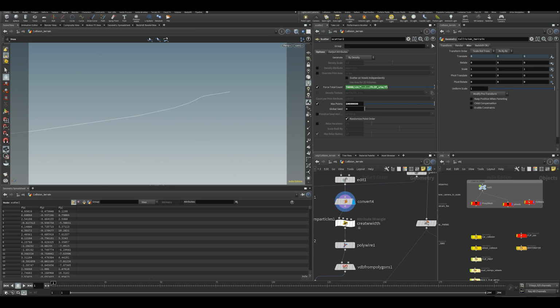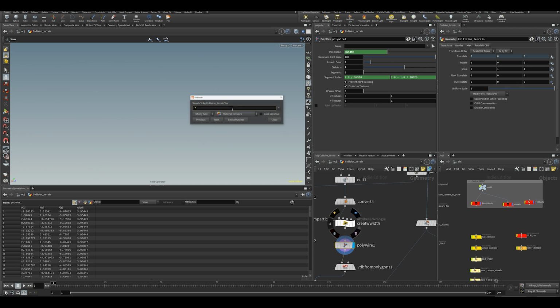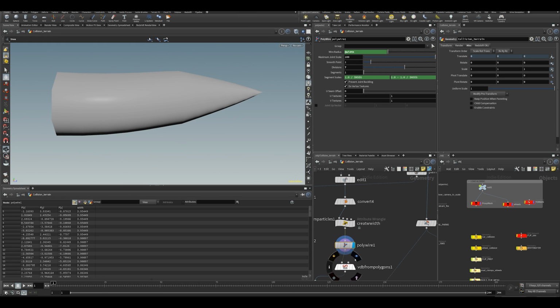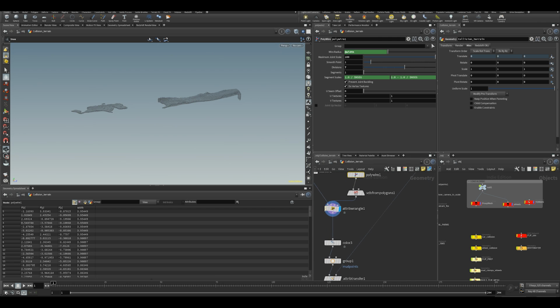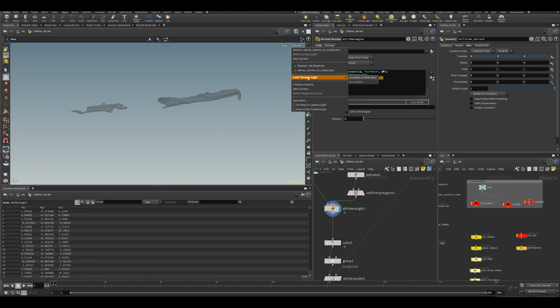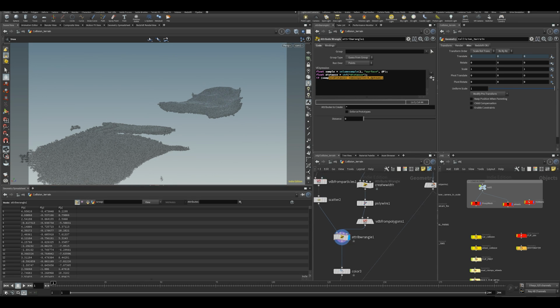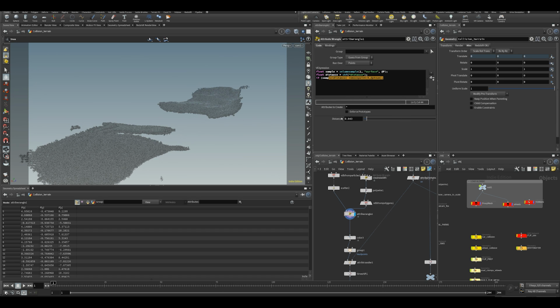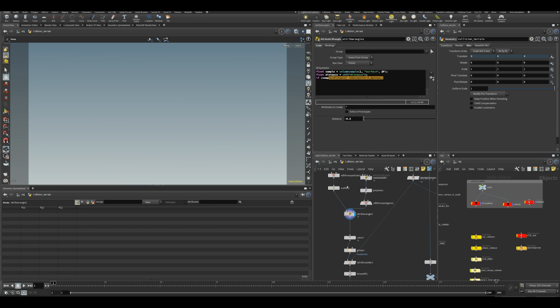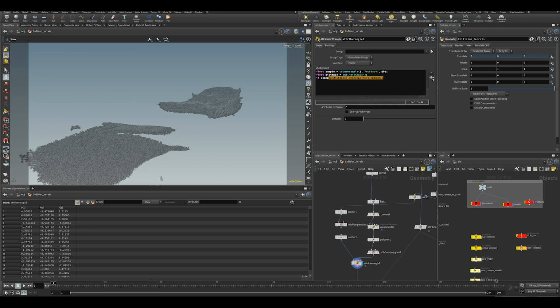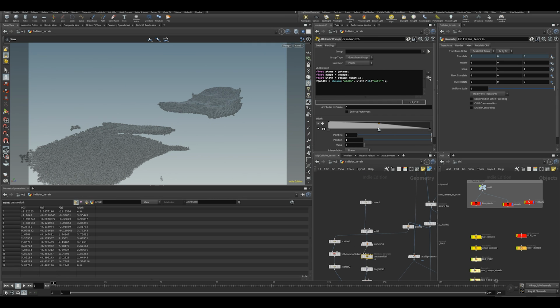And something else that I'm doing is I have a curve drawn here. Let me go to the camera again. Curve drawn here, create width, and no, that's not what I want to do. Create this thing, doing VDB from polygons, and then I am removing some stuff with a volume sample. So if we look, it's just basically tapering off the thickness here. So it's technically not really doing a lot in this example, but you have some controls over how you want that to affect it. A little bit slow, but you can see what it does. Or you could make it a little bit thinner in here. So you have control over how it erodes.